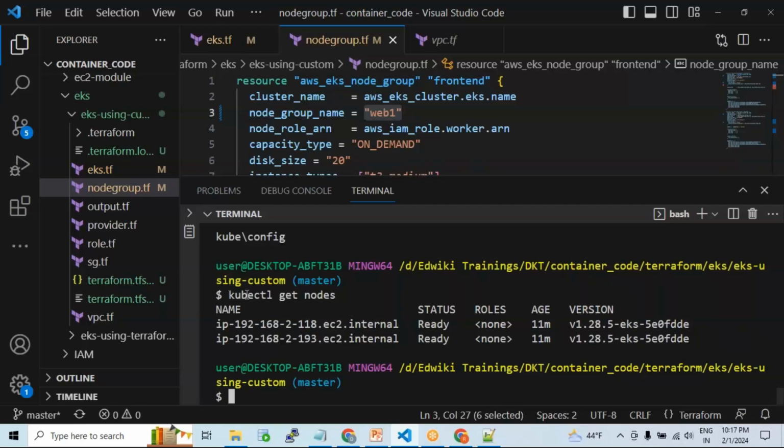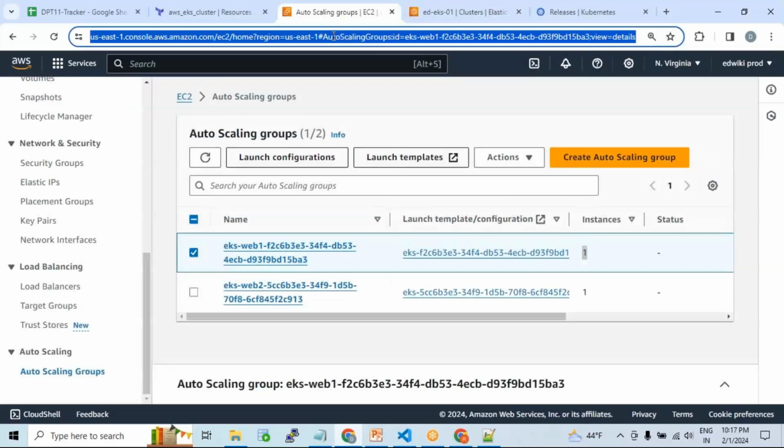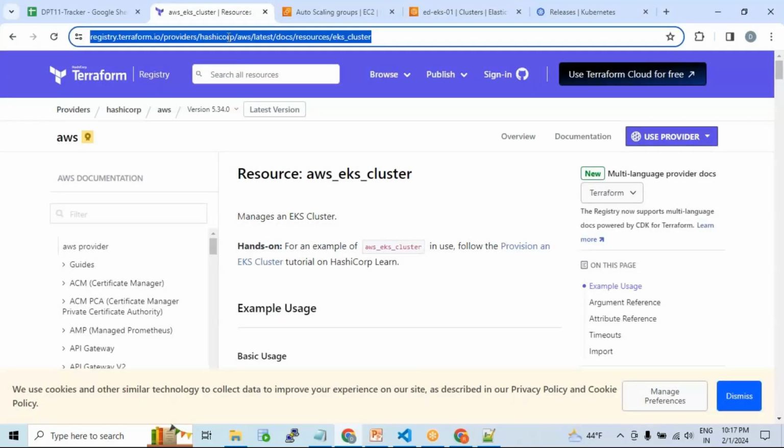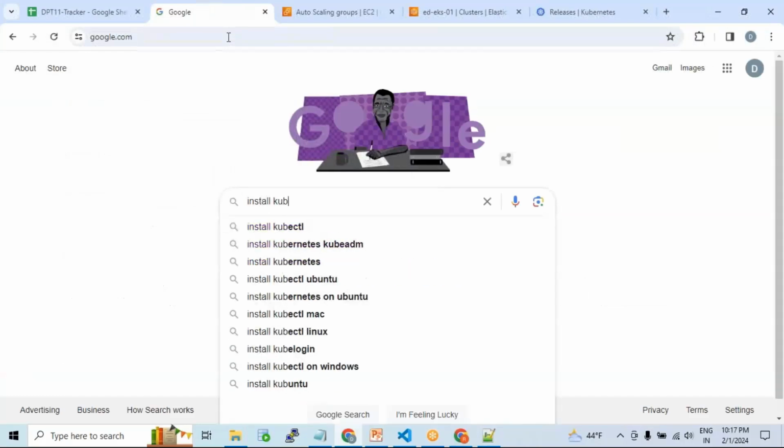To run this kubectl command, kubectl has to be installed on your machine, guys, or else how will the command work? So you need to install the kubectl software.